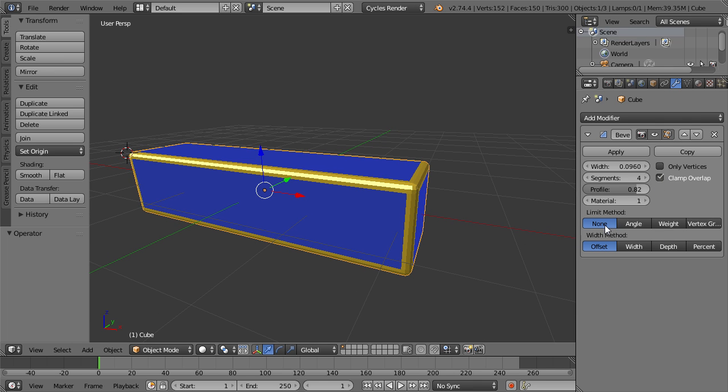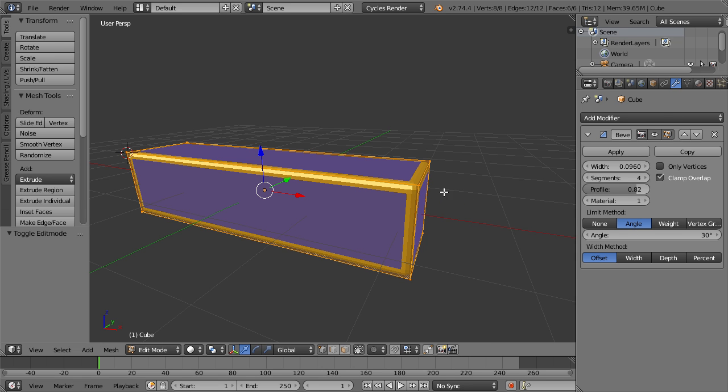The limitation method right now is none. You won't see much of a difference between angle and none, because right now every edge we have has an angle of 90 degrees.